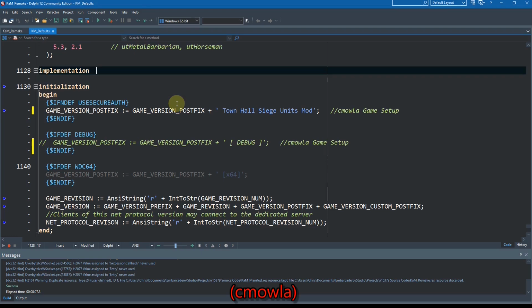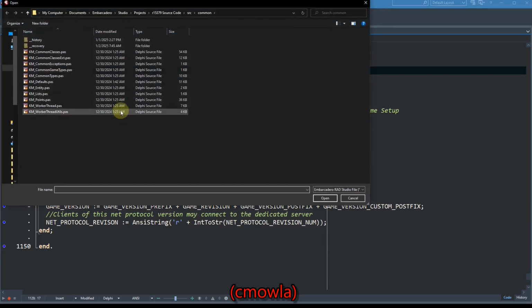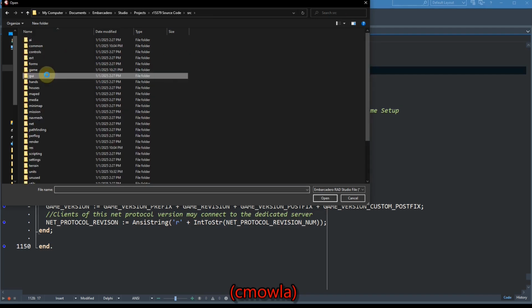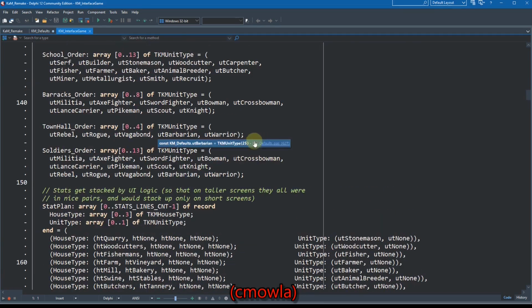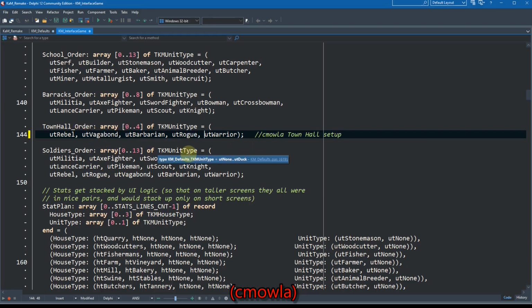Speaking of the town hall, why don't we do that first? That's easy and pretty straightforward. There's two different locations we have to make changes to. Go to GUI and then KaM interface game. On line 144, I'm going to change the order of the units. I'm going to move the rogue to be second to last. There's my comment, the kind of change. That's all I have to do there.